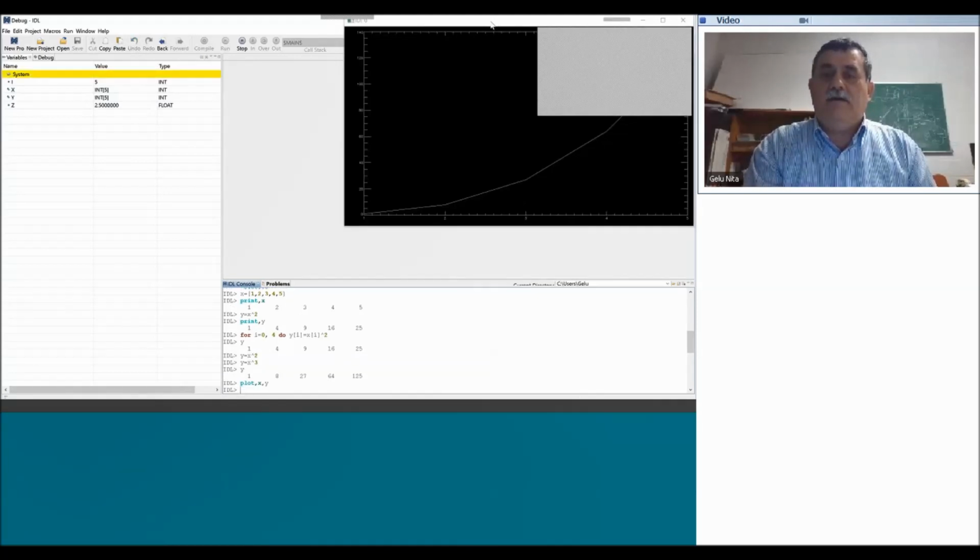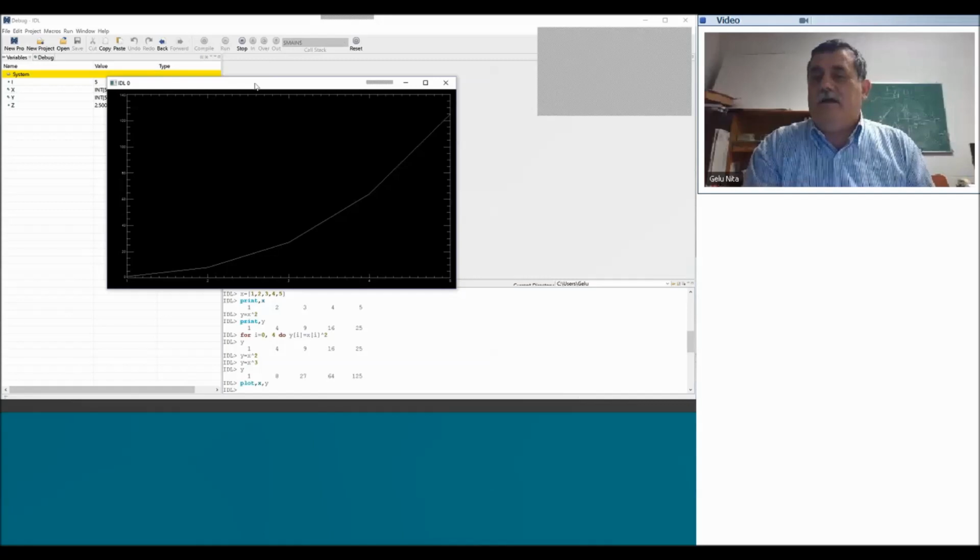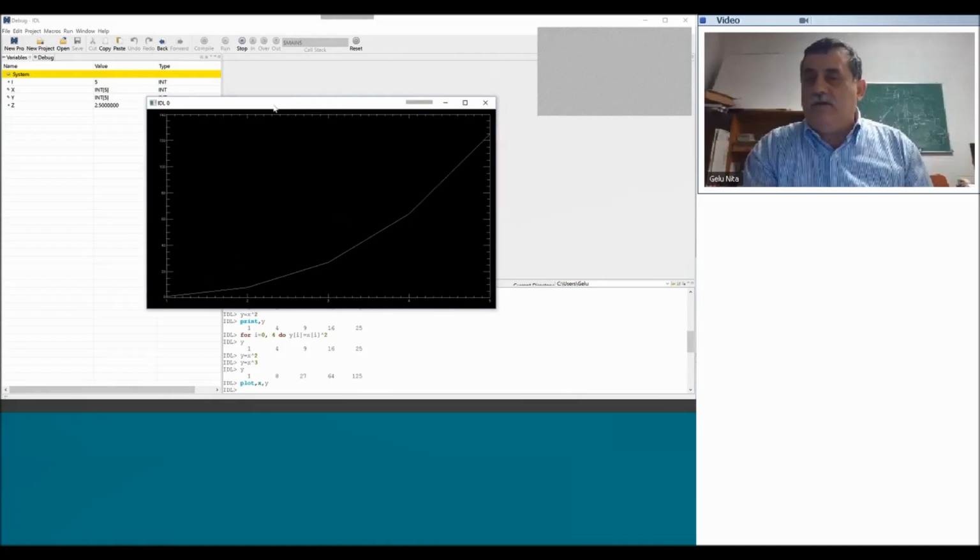And immediately you have a plot of your data. You see how simple it is? So you create a variable x, you write a function y of x, and you plot it. And it's very flexible. So everybody sees this window with the plot, yes? Please raise your hand. I want to get some feedback from you.